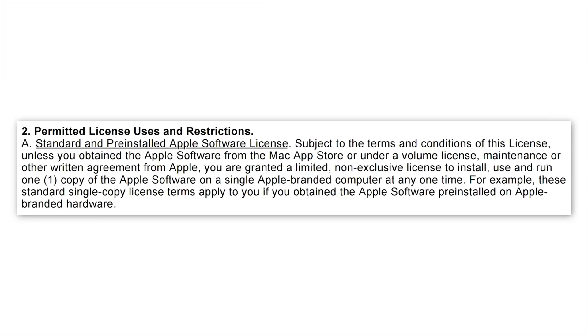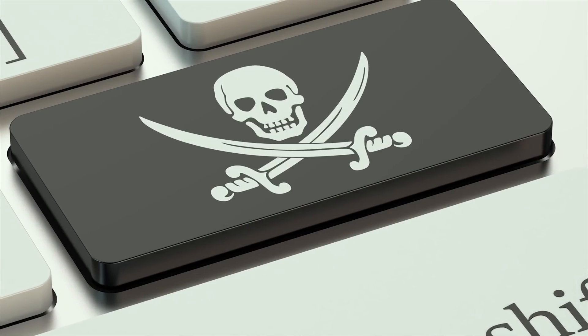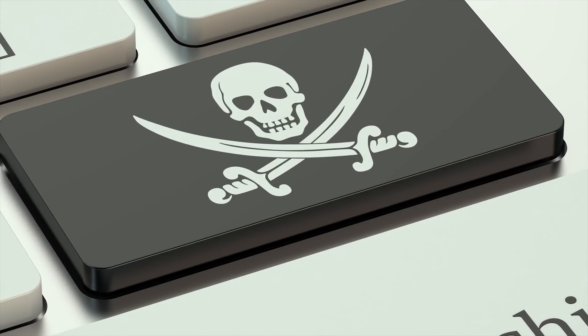So here's the deal with that. Downloading macOS from the Apple store is free, but the fine print stipulates that you may only install it on a bonafide Mac system. So that means that technically, even though you downloaded it for free from Apple, it's software piracy because you are in breach of the end-user license agreement. Apple does strongly frown upon people building and using Hackintosh systems. But the chances of Apple coming after a single user that just wants to use a Hackintosh at home are virtually nil, and if they do find out somehow, the most they are likely to do is something like ban your machine from the App Store.